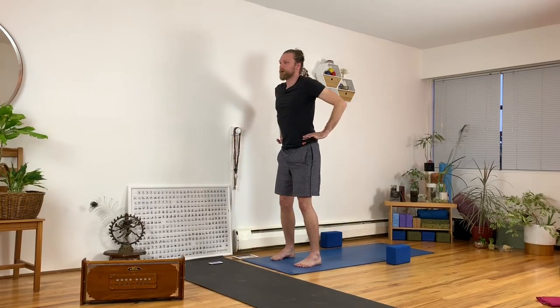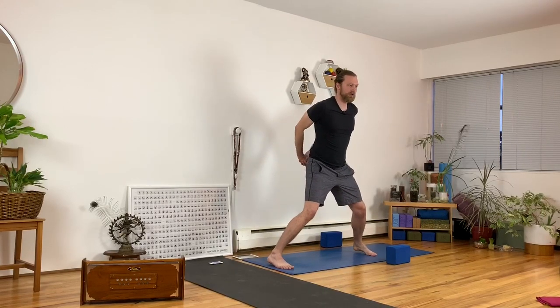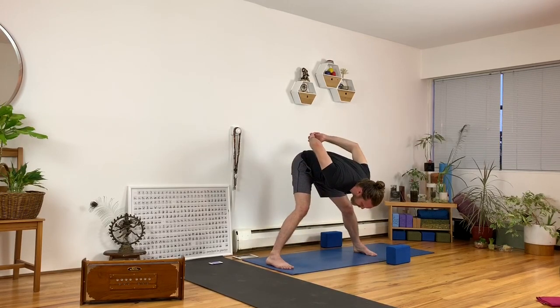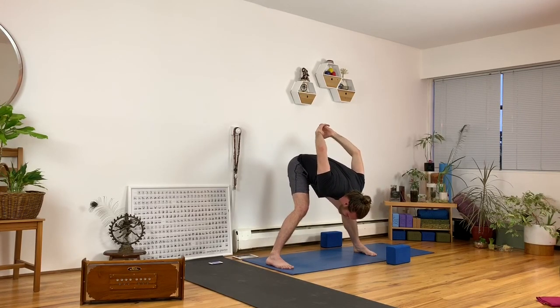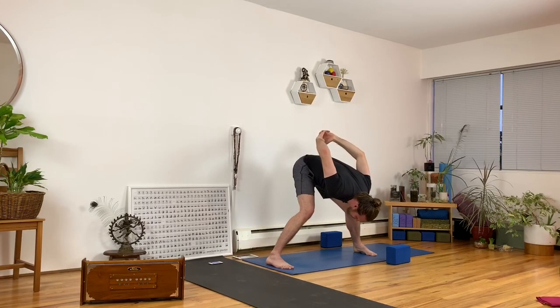On an inhale, slowly rise up. Place your hands to your hips, then turn wide on your mat. Clasp your hands behind your back — Prasarita Paddottanasana, wide-legged standing forward fold. Bow over your legs. If you don't want to do the hands clasp, you can always just touch your hands down or hold on to your big toes. The challenge of the standing practice is that it seems easy, but then you'll realize it's not — accessible, but quite demanding and challenging.